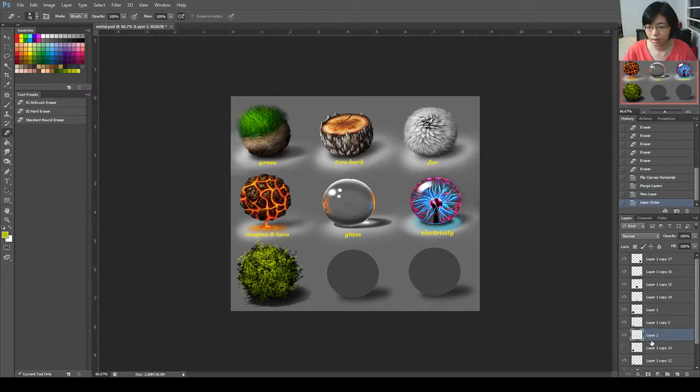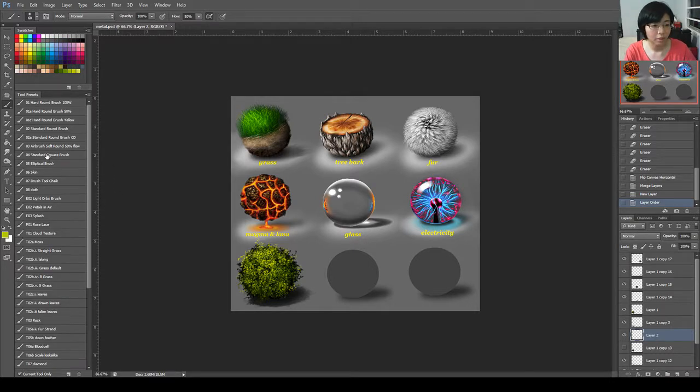Create a new layer. And I'm going to use my airbrush for this. I'm just going to use an eyedropper tool and kind of select the parts of the light just to get that same amount of color and tone. Oops. See, layer placement can be very important as well.